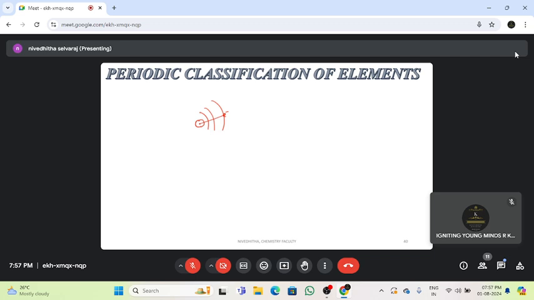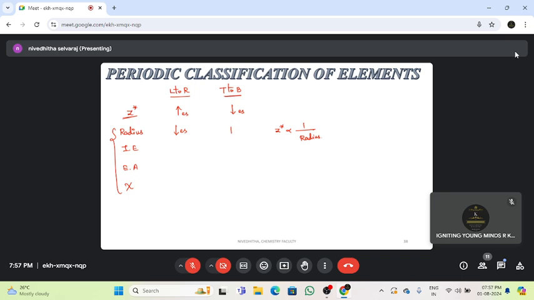It decreases, ma'am. Yes, the radius will get decreased, because the nucleus is attracting the valence electron very powerfully, so the distance between the nucleus and the valence shell will decrease, so size will decrease. So when effective nuclear charge increases, the radius of the atom decreases. So they are inversely proportional. As we move from left to right in a periodic table, effective nuclear charge increases, so the size of the atom decreases. How about in a group, top to bottom? Effective nuclear charge is decreasing, so radius will increase.